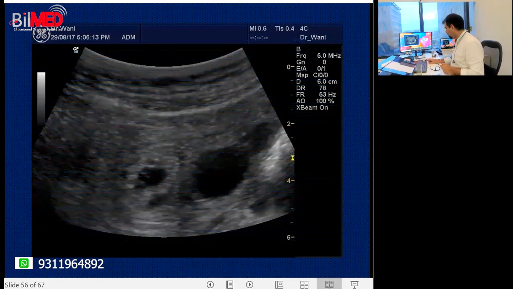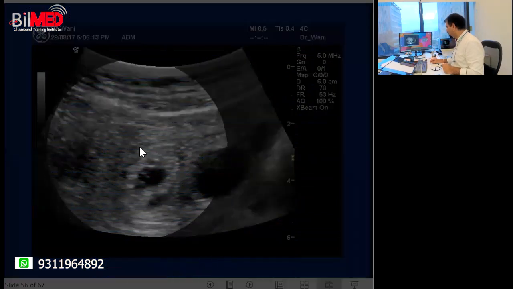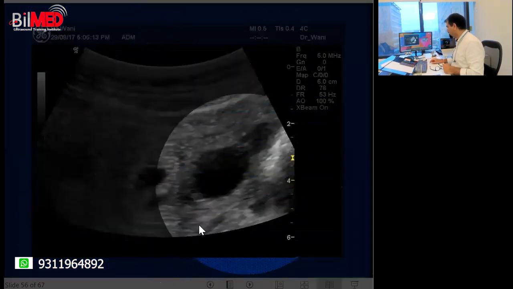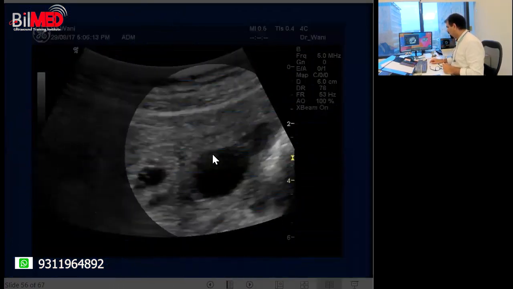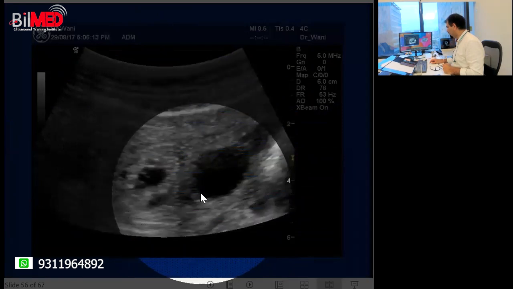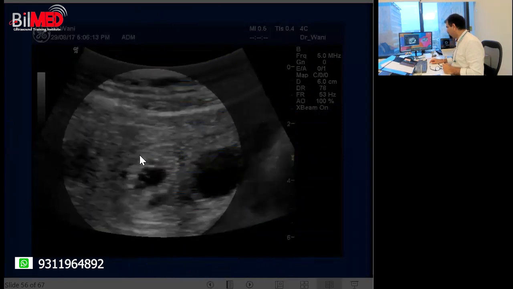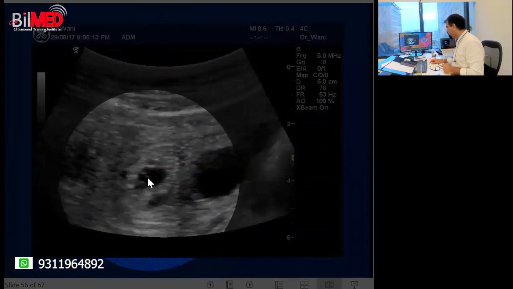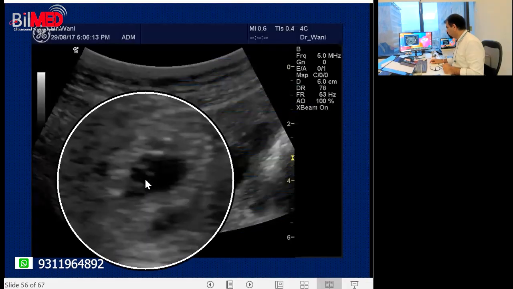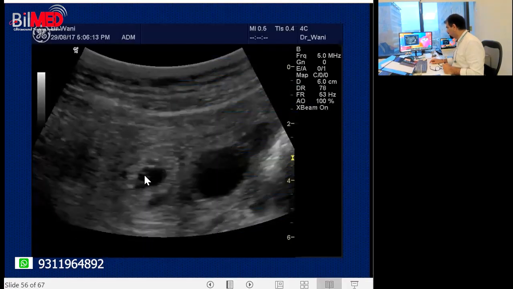Now I am presenting a case. This is the adnexa over here. I am seeing two cystic lesions. Now see, this is one cystic lesion and this is the second cystic lesion. Don't look at this cystic lesion for now; there is something in it. For two seconds, don't look at this structure over here. So I am seeing two cystic structures, one here, another here.